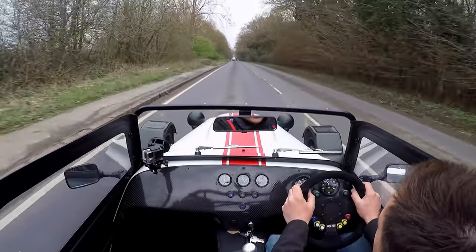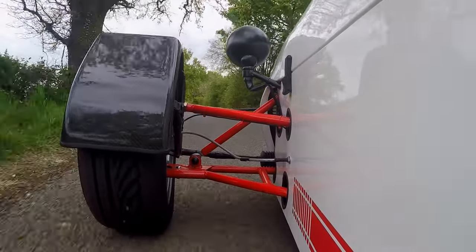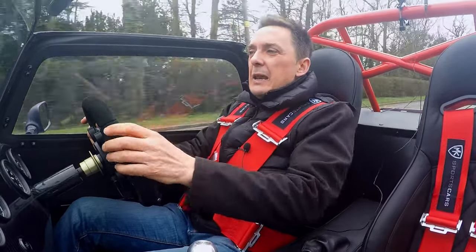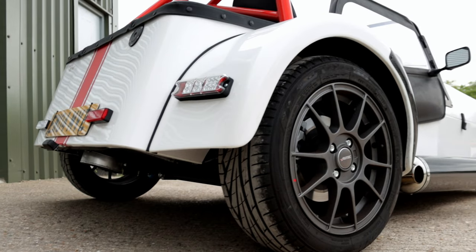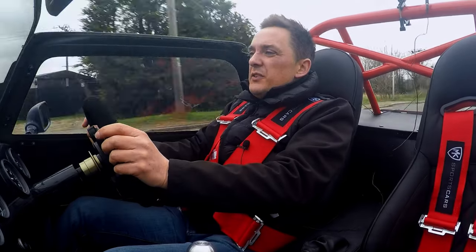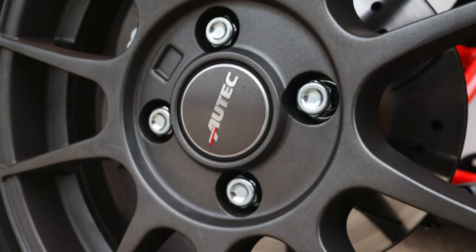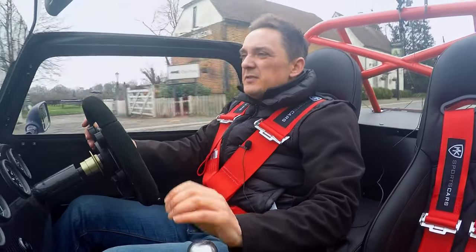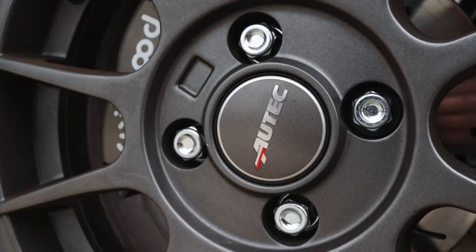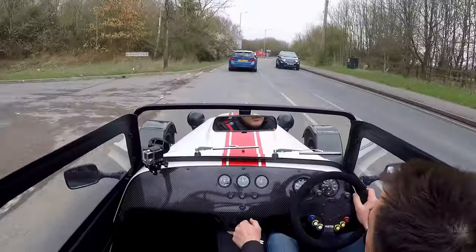To stop this car, we've got the Wilwood calipers on the front, which is the kit that we do to take the Mazda upright and use the big brakes. So we've got 4-pot calipers on the front. We've got standard calipers on the rear with 1x1x4 pads, just to make it stop a little bit better. 15-inch wheels with the Toyo T1R tyres give it that little bit of road compliance in the damp, but obviously still quite sticky, so they're absolutely fine for everyday use.